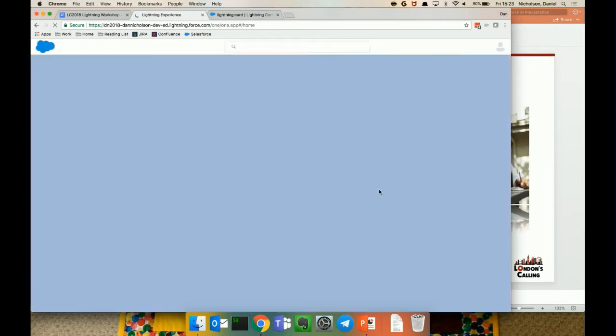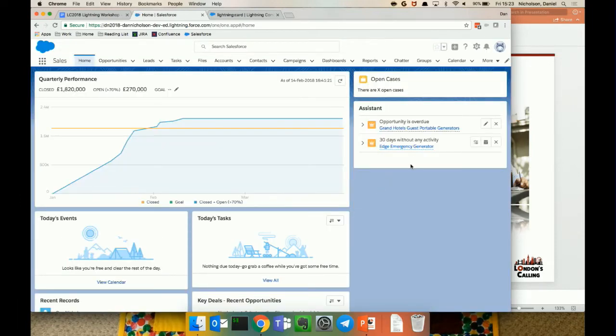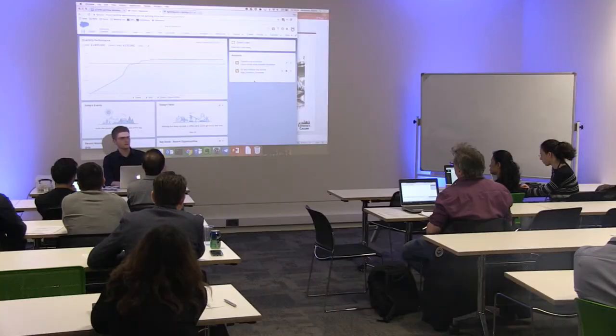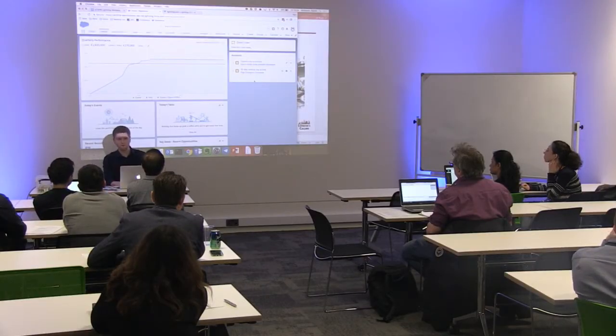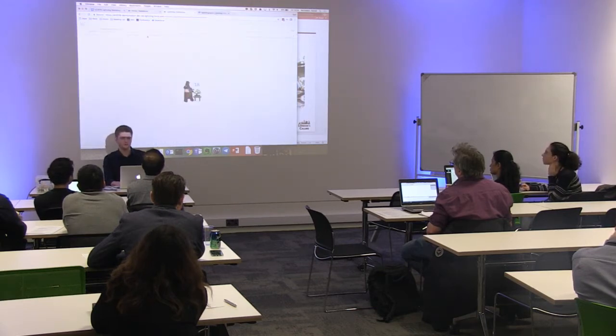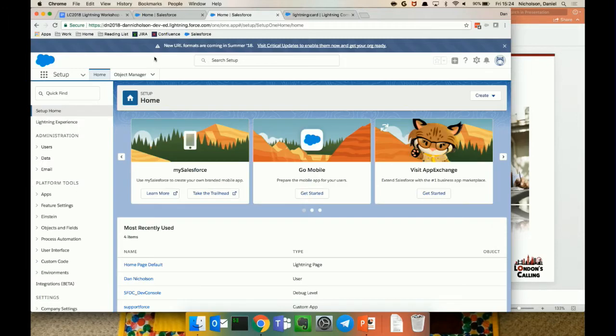Now this is a point. You see that the first time I refreshed it displayed the old component and the second time was the new one. We have a huge number of problems where you may be modifying a component and it's actually being cached, so you don't notice that that change has taken place. So what I wanted to do was show you how to get by that, because it took us about 5 different people in Salesforce to find a solution to this.